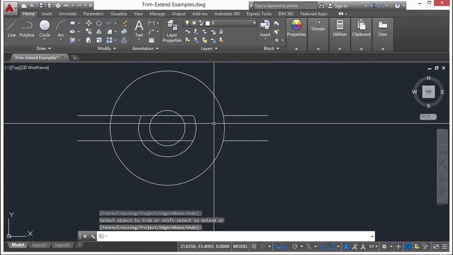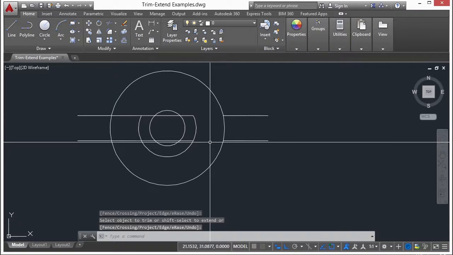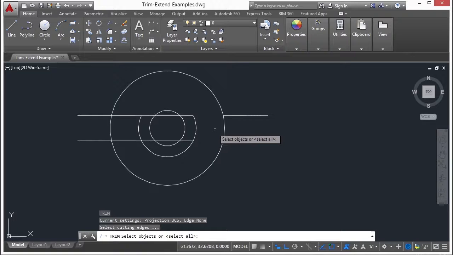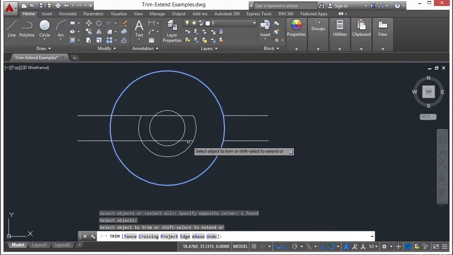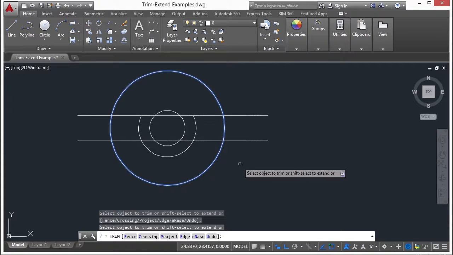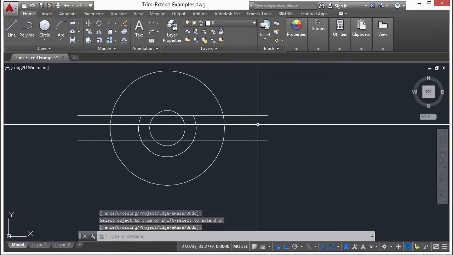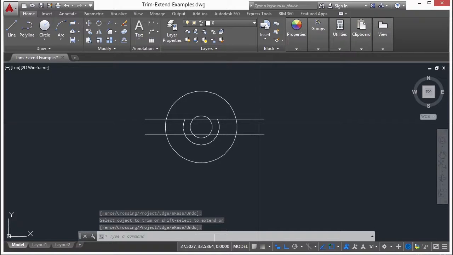On the extend option there, if you pick no, then the cutting edge line must pass through the objects that you want to trim. Now let's start the trim command again. I'm going to select this circle on the outside here as my trimming cutting line. Press return. Now let's say I want to trim some things and say, oh, wait a minute, I need this line to extend to the circle. Hold down the shift key, select the line, select the other line, and then it extends it. So that's how you turn the trim command into an extend command.